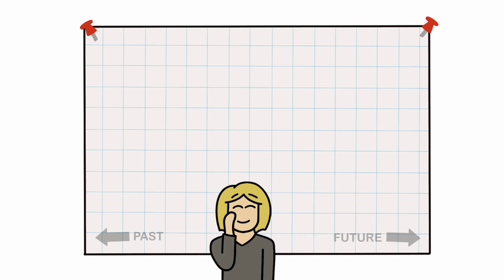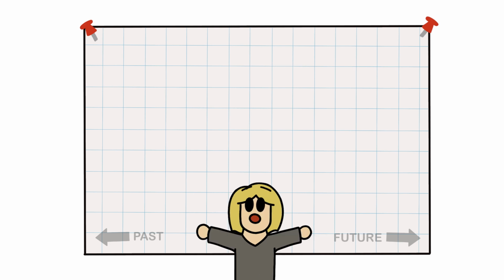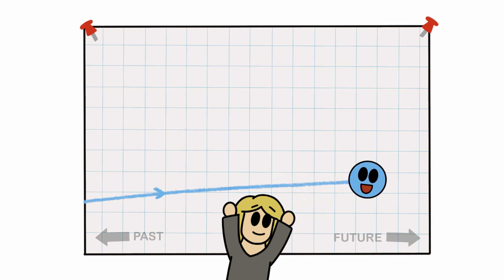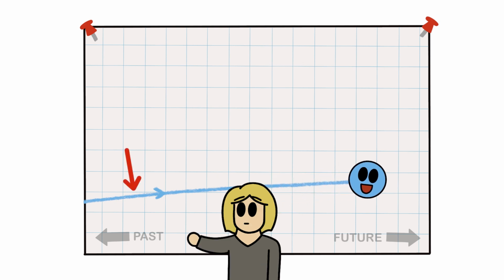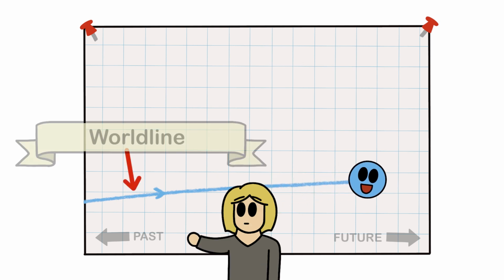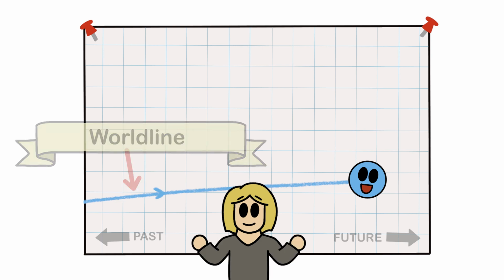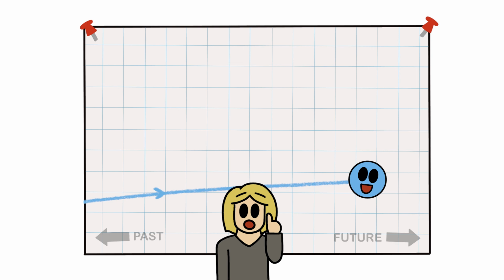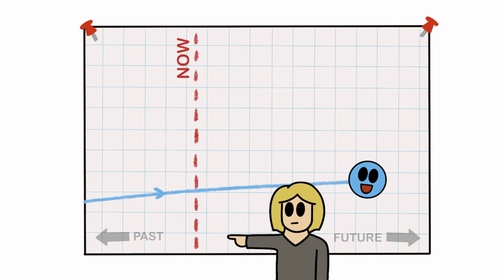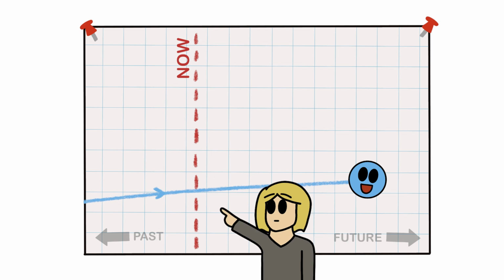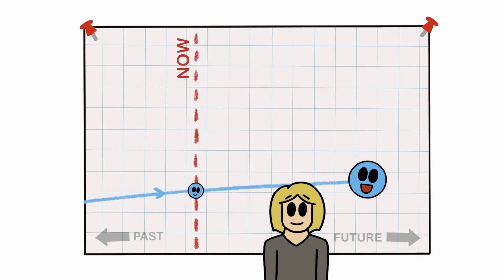No shocker there, I hope. In this diagram, we indicate this as moving from left to right. The line our electron draws in this diagram is commonly called its world line, and it indicates where the electron is for each moment in time. Notice that this definition is unique. If this line indicates the present or the now, the world line crosses it only once. As a result, our world would only contain a single electron.